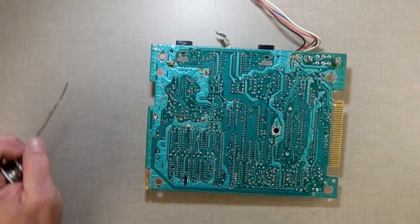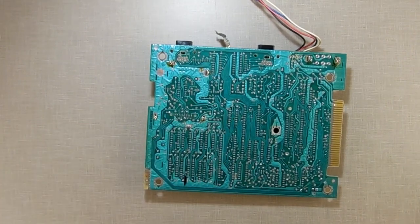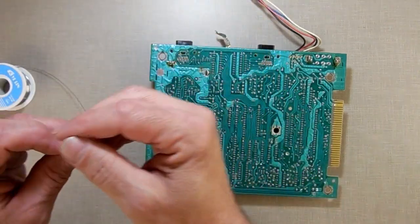All right, this solder's not going to stick. I didn't think it was. I've always had problems with the solder because it's overly thick. But I thought maybe I could use it for desoldering purposes, but I guess not. So I'm going to get out the solder I always use, which is thin solder. Probably should just toss that thing. I've had that for years, and I keep trying to find a use for it, and I can't.